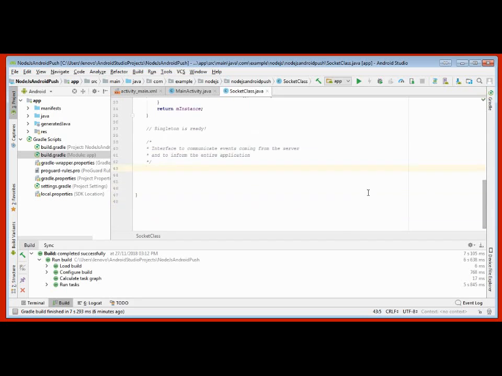So we're going to use an interface. That's what we use interfaces for, right? Yes, you can define this interface outside this class. There's no problem, it's just more organized. For this simple example, I don't want to make it too long.